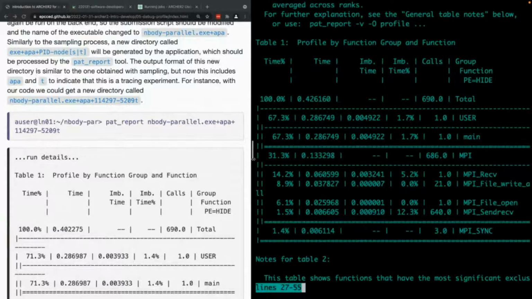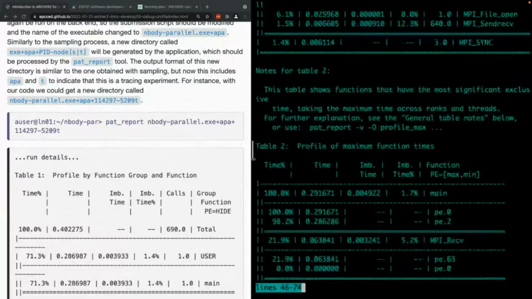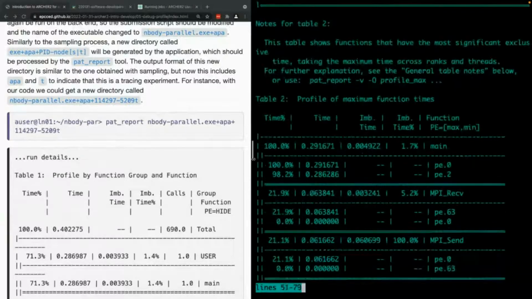There's a lot of information in here. This is where I think the Cray documentation is really needed. If you know what you're looking for, you can find out how to find that information and then generate it from pat reports.